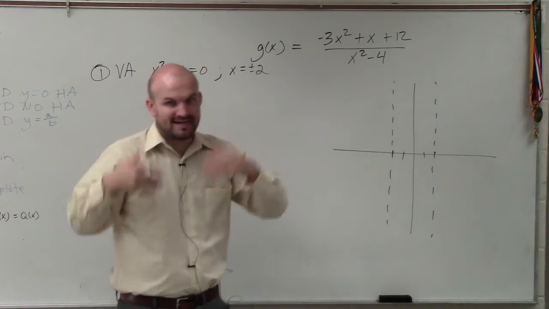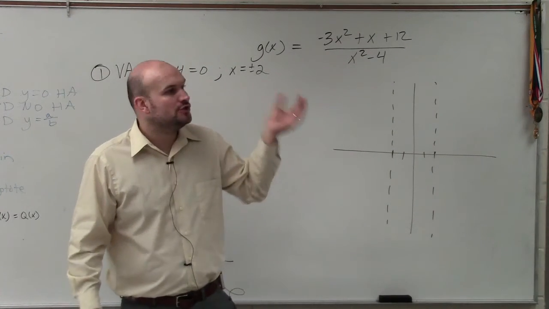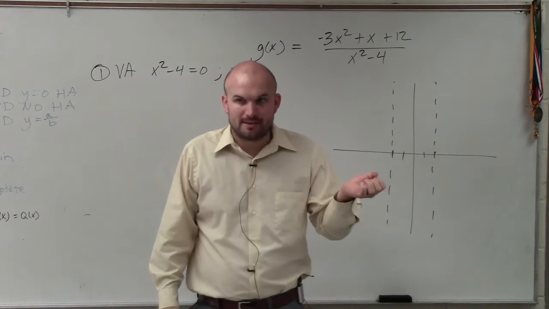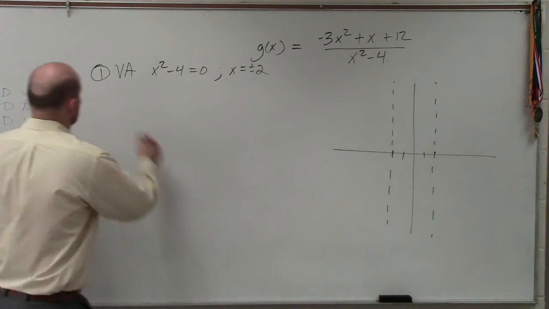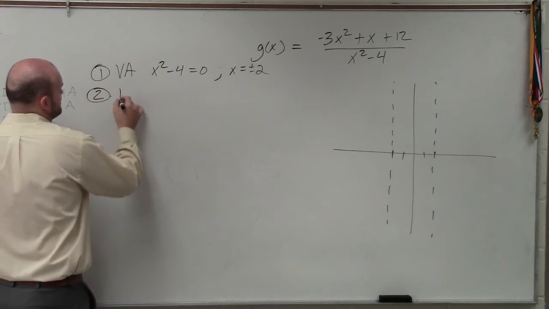So when you're thinking about that, even if you don't know what the graph looks like, you know that the graph is going to approach them. Next thing, find our horizontal asymptotes.